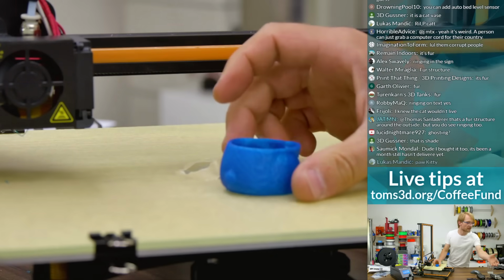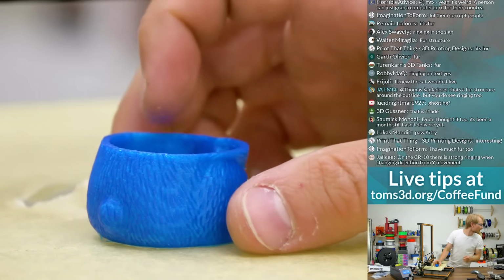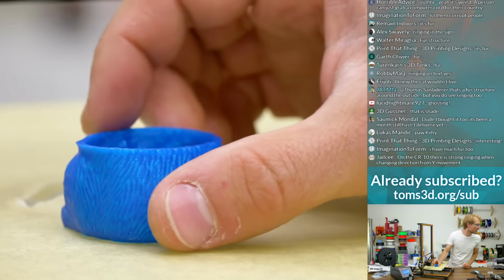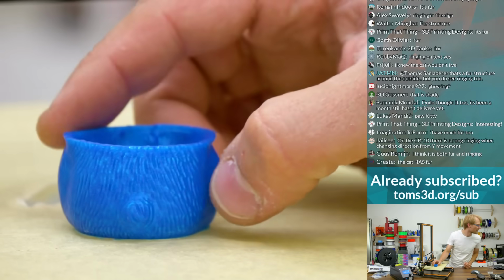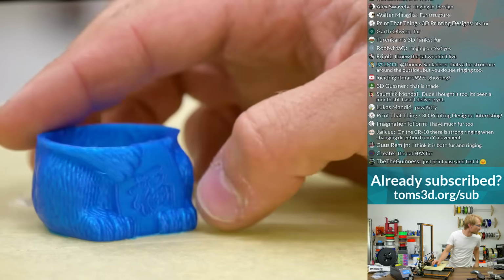Okay, it looks like it is actually a deliberate structure, because this on the back here, I don't think there's any way this could be just a random ringing. That would be very, very accidental.